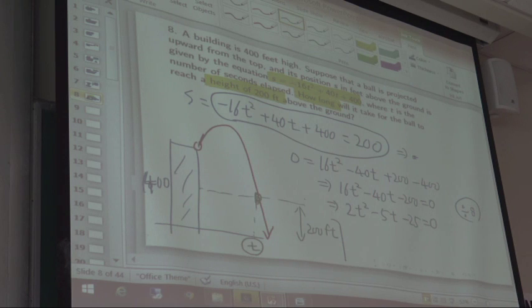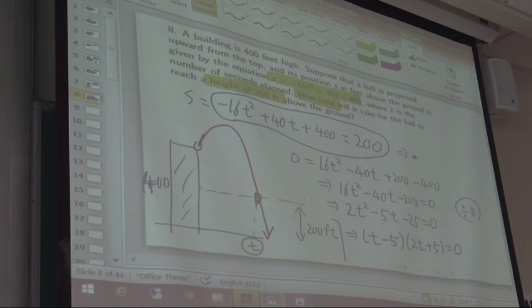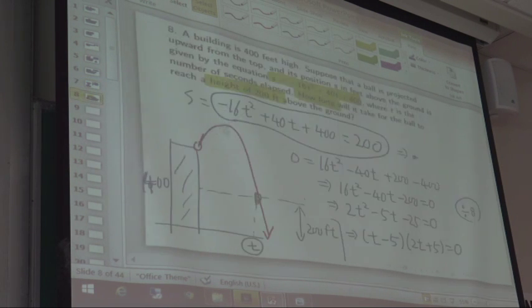So we can do the factorization, or we can use a quadratic formula. That is your choice. I'm not going to go over the factorization. So this is 5 minus t, 2t plus 5 is equal to 0 when you do the factorization. As I said, you can use a quadratic formula. It doesn't matter. Wait, what's that formula? The X. What do you call the big X formula? There is no name. No name, the no name formula.